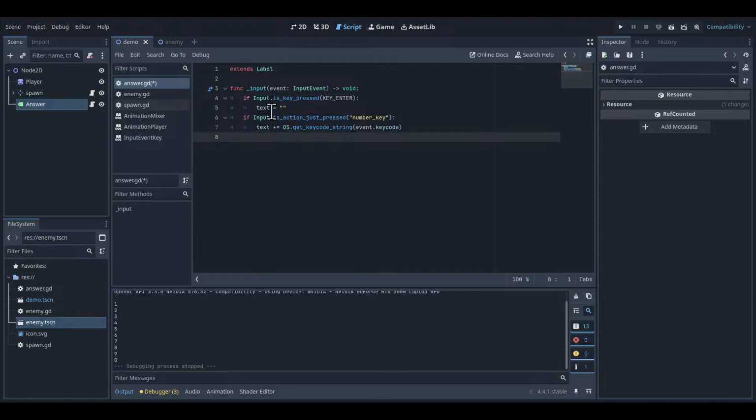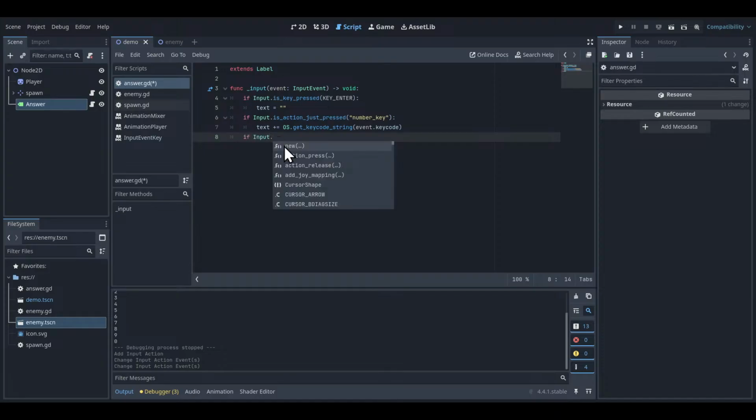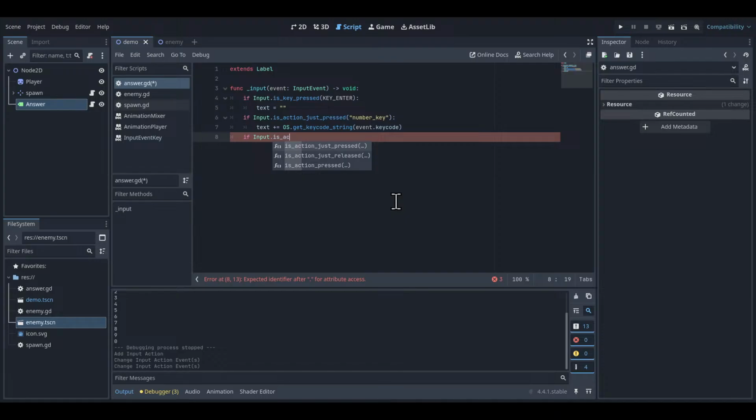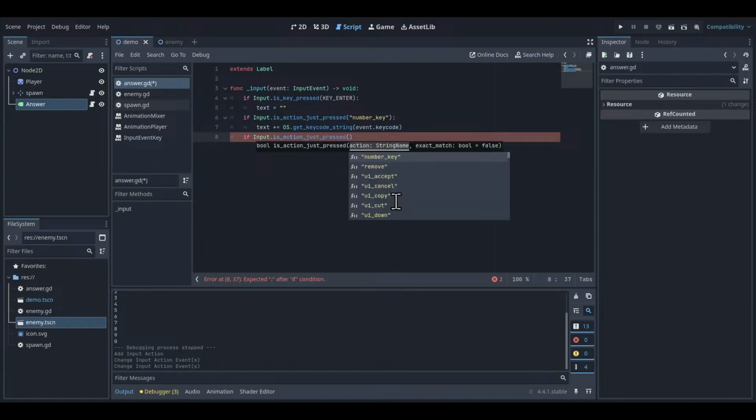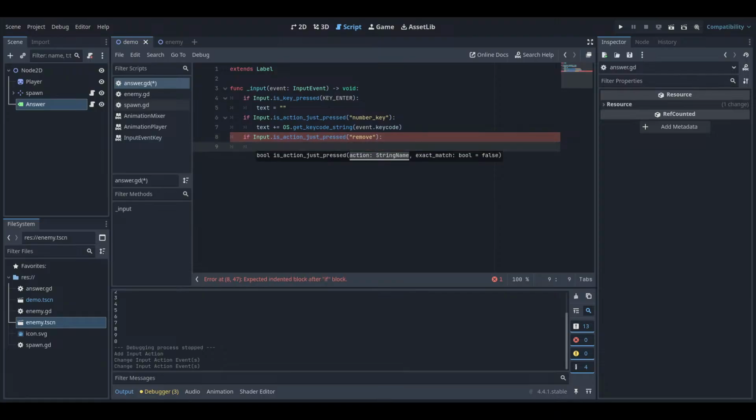Remove. It'll be like backspace, delete. I think that's kind of it. Backspace and delete. If input is action just pressed, remove.